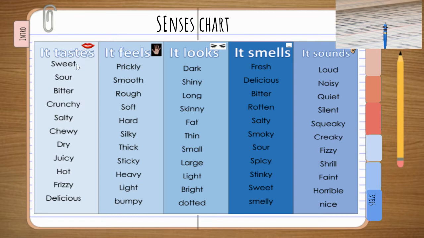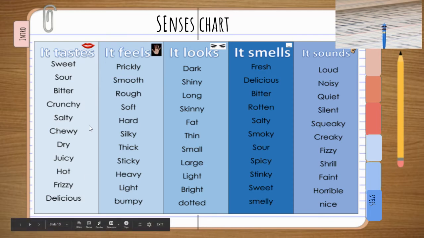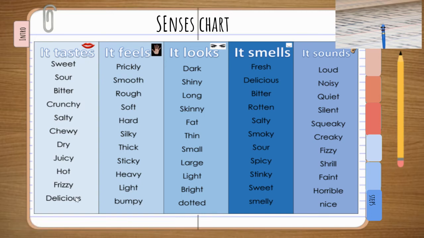I could say my cake tasted sweet, sour, bitter, crunchy, salty, chewy, dry, juicy, hot, freezy, and delicious. I would definitely say that my cake tasted sweet, chewy, and it was delicious.